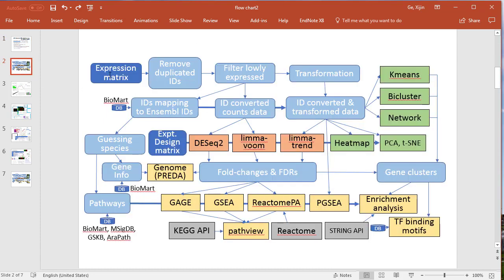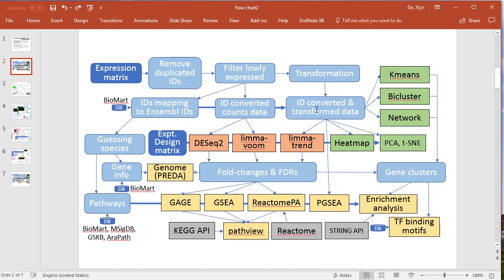If you look at the design framework, once your expression matrix is uploaded, so again, this is not raw RNA sequencing data, it's the summarized gene level expression data. So we go through a pipeline.